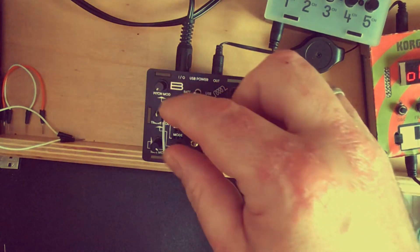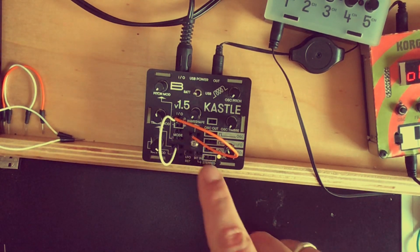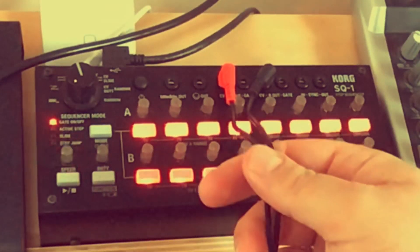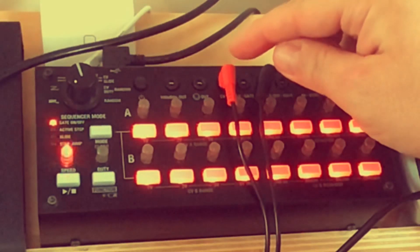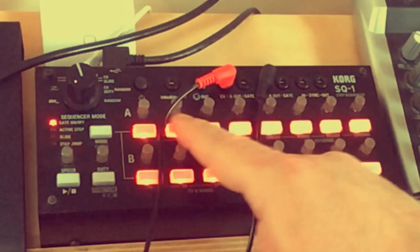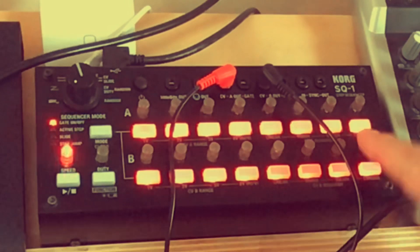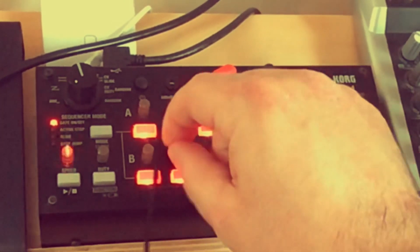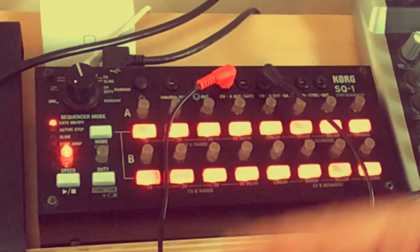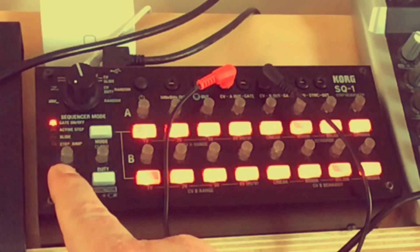Now as you can see I've got both of the I/O channels connected — one is going into the timbre mode and the other one is going to the wave shape control. So with a splitter cable I am sending two signals into the Castle at the same time. With the upper row I am giving the CV control, and with the lower row I am giving the gate control, but still using a CV signal, just because the Castle doesn't react very well to the gate signal, so I'm using a CV which will still control the wave shape modulation.